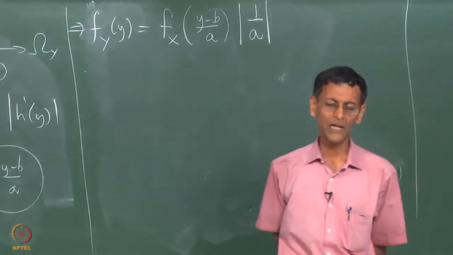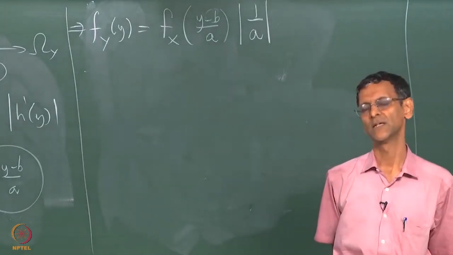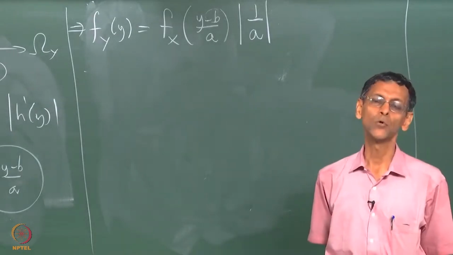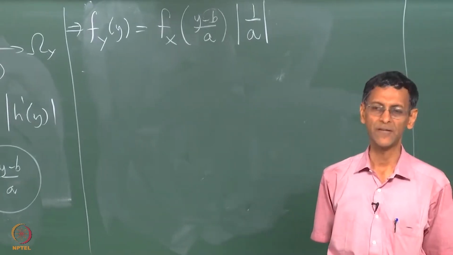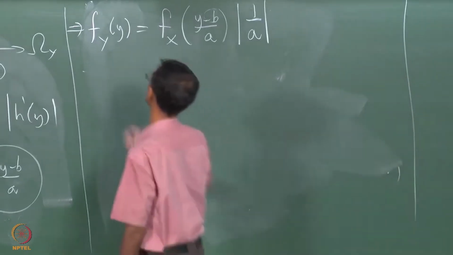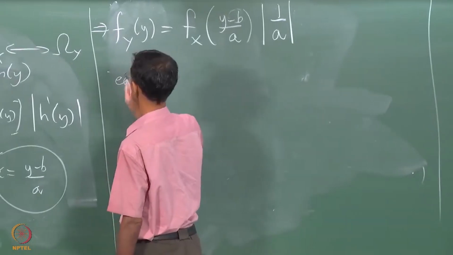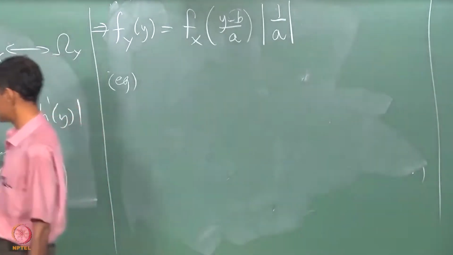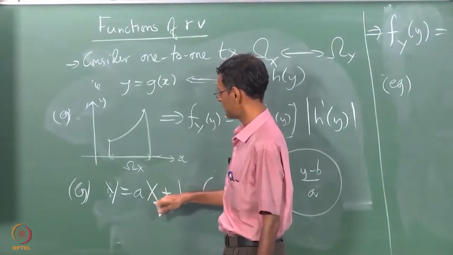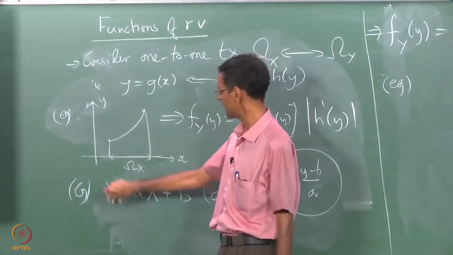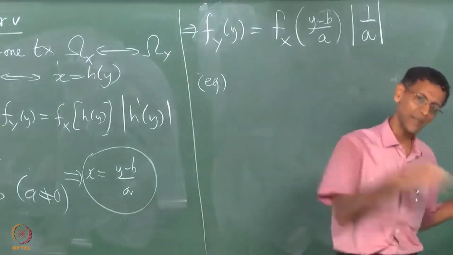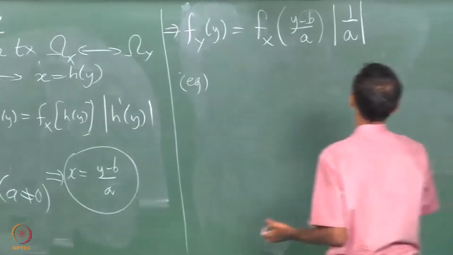This allows you to go back and forth between what kinds of things? The most important transformation here, which is a sub case of this, is going back and forth between arbitrary m, arbitrary sigma squared, and 0, 1 for the Gaussian case. I can assume either is the input and the other is the output. Not necessarily always that x should be input and y output. Y can be the input, x can be the output also. So if I want to go from 0, 1 to some other m comma sigma squared.